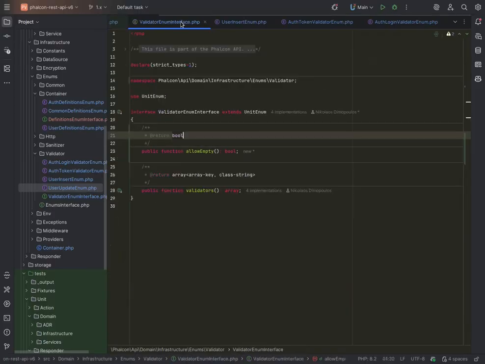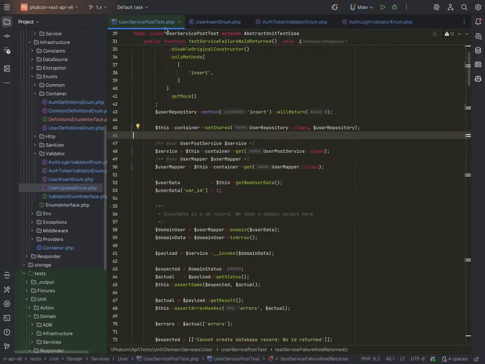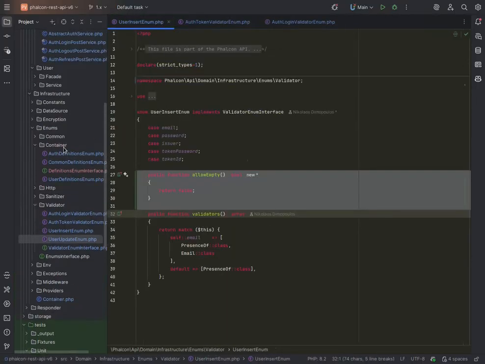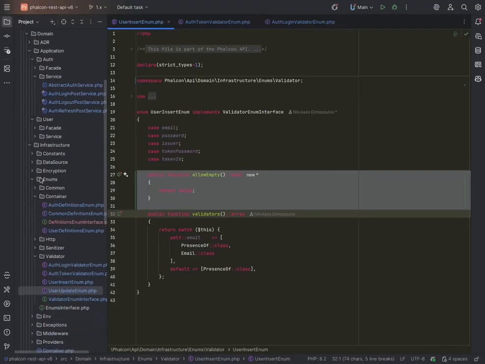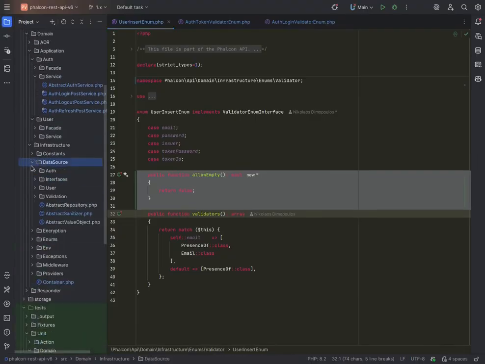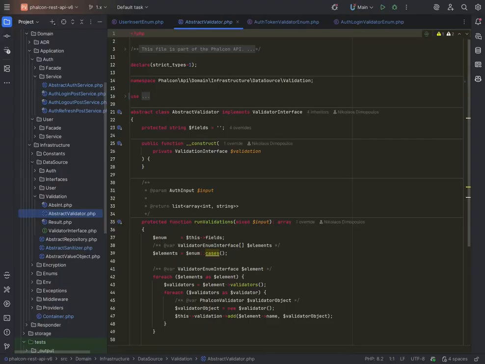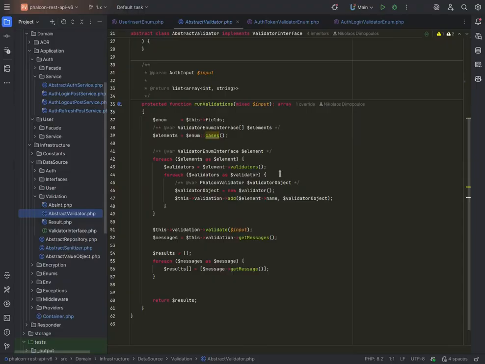Right? So now we have to go to the validator class. This is application, infrastructure, data source, abstract validator. Let me consult the notes as well. Yes. All right, so we have to figure out how we're going to wire it here.